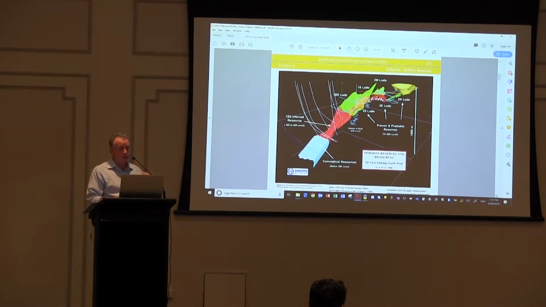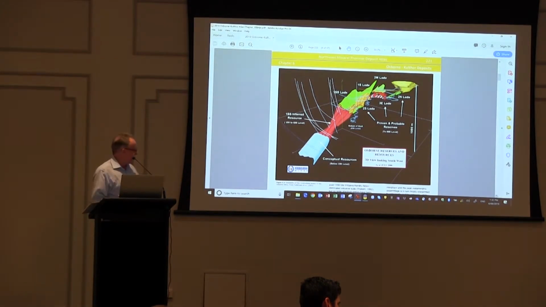But I certainly find it's not until you actually put it in context and look at it in detail and see where those samples came from, for example, relative to the ore zones and the hanging wall and the footwall, etc., that you really start to appreciate what the story might be and what that data might be telling you. So this is the Osborne deposit. It's complex structurally, which impacted significantly on its early discovery history that we'll have a look at a bit later. There was a lot of drilling that happened.